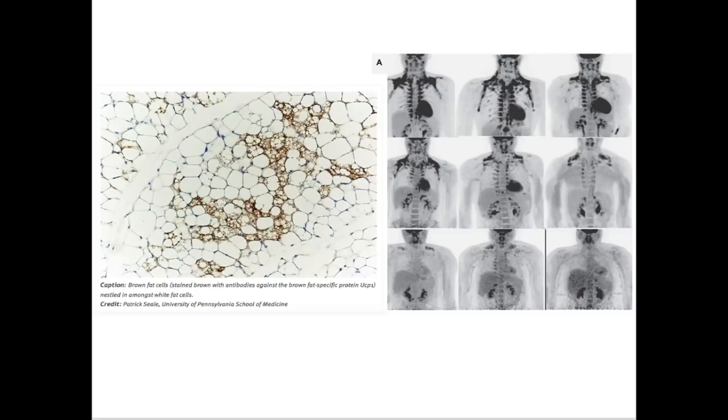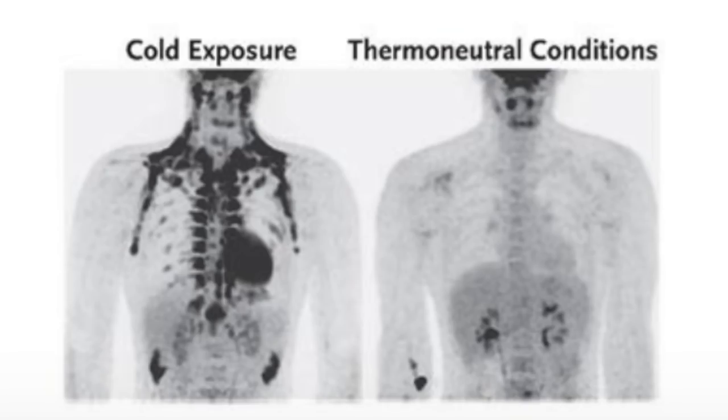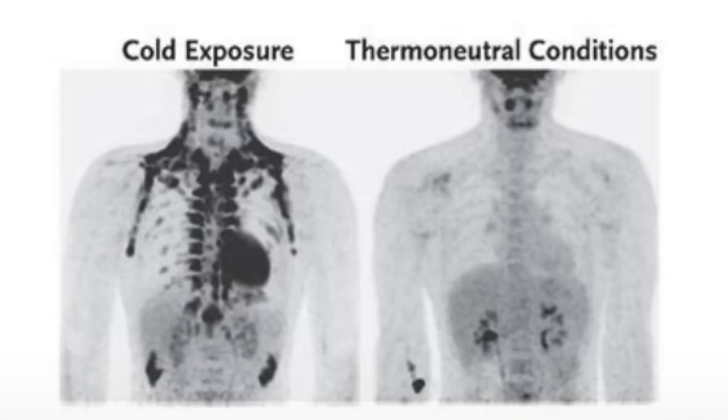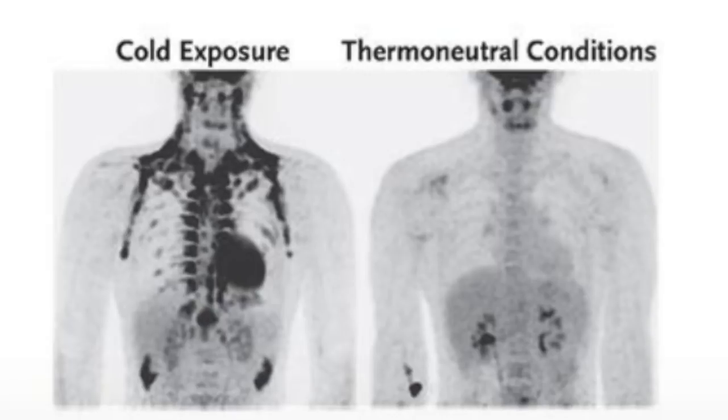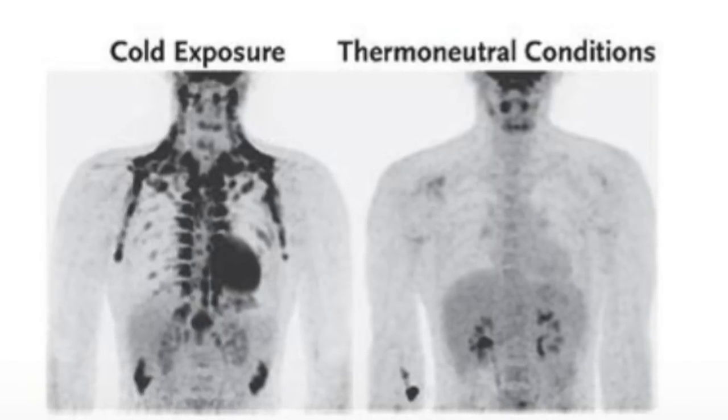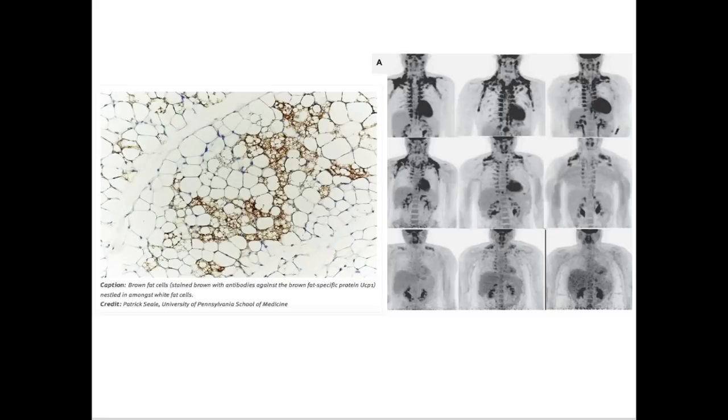And next to it is a study that was done with men who were thin and men who were overweight, and looked at the location and the activity of brown fat in these individuals. And it's found that when the temperature of the room was lowered so that these men were cold, the activity in brown fat increased. And there was a more substantial increase in men who were lean than there was in men who were overweight.